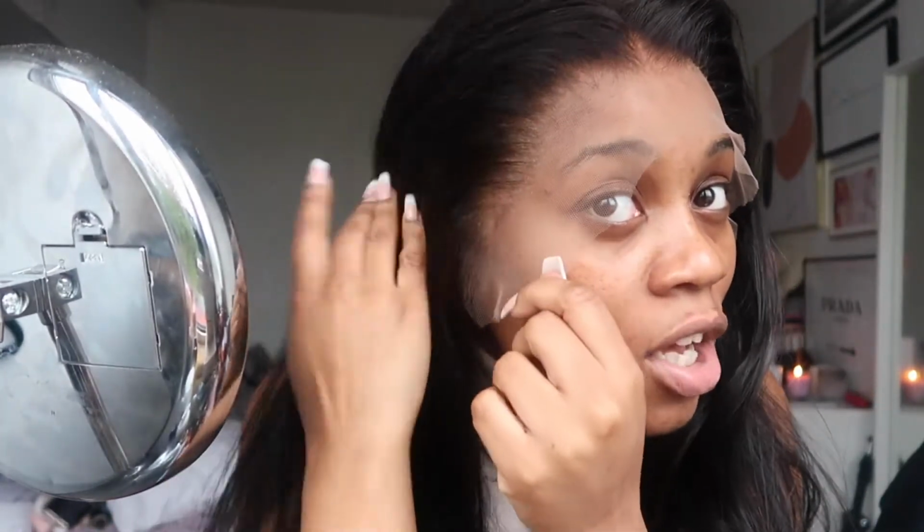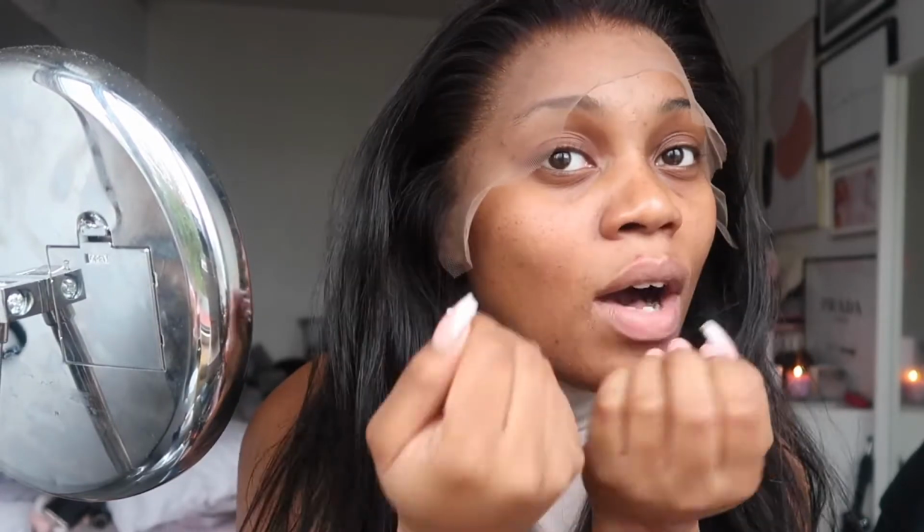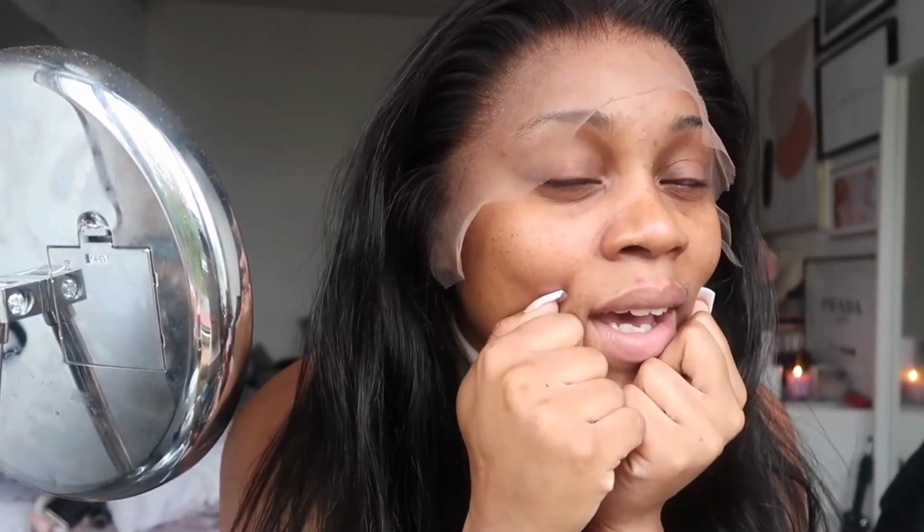But yeah, so another amazing thing about this wig, I don't know whether you can see. You're probably thinking, oh, Lisa's probably going to tell us that she's gone ahead and she's already plucked the wig and she's already bleached the knots. That would be a big lie, because I have done no such thing. So this wig came like this. Like, it literally came like this. I'm not even joking with you guys. If you think I'm punking you, this is not a joke. I'm not here to lie to you. I'm telling you now, God's honest truth, this wig came like this.